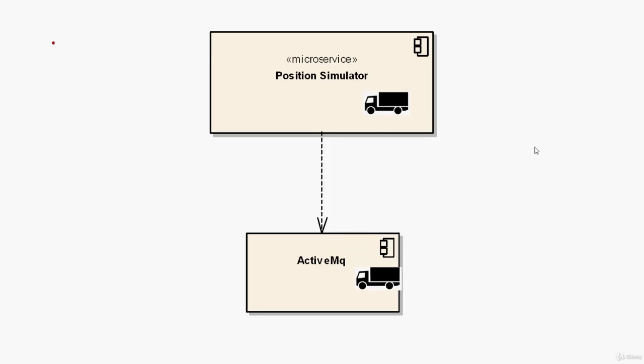And a queue is a very common aspect of a microservice architecture. It allows us to send data across the system without coupling the microservices together. For this system, I'm using a queue called ActiveMQ. I don't know if you've come across that queue before. There's a lot of different choices that we could make here. I just happen to be quite familiar with ActiveMQ. It's quite a simple queue to work with.